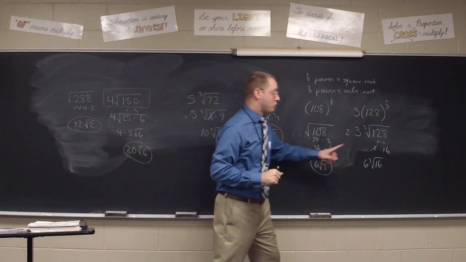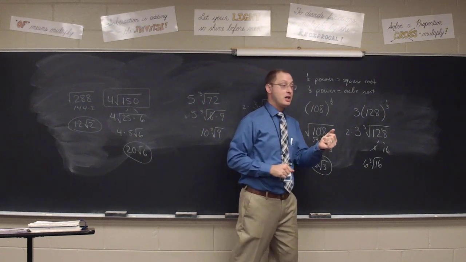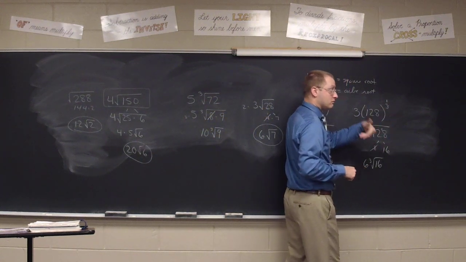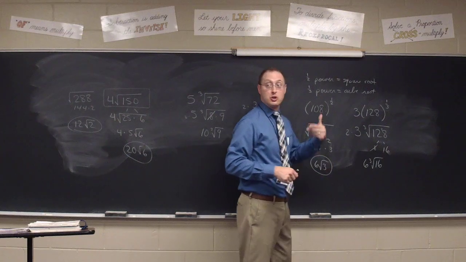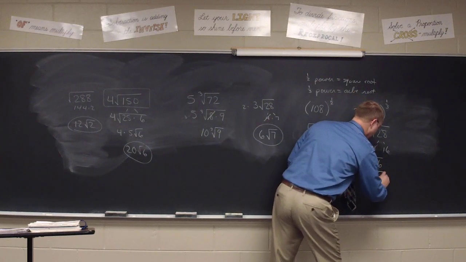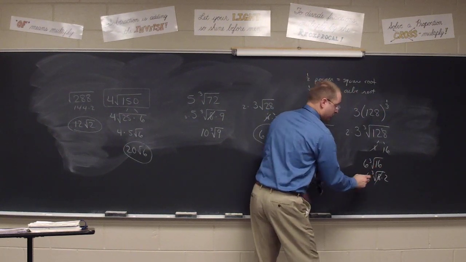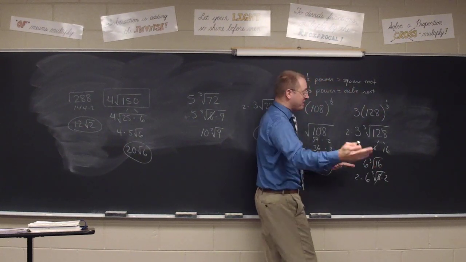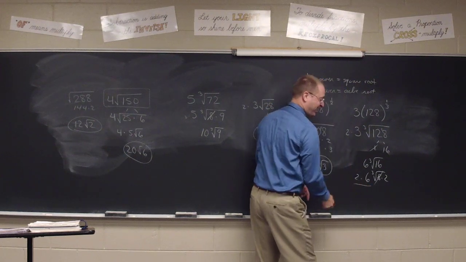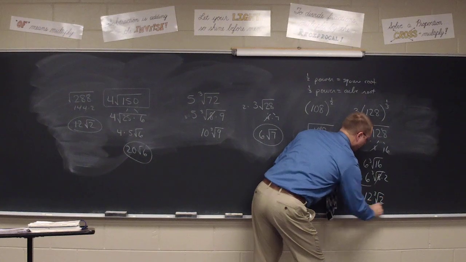Careful, not 4. Square root of 16 is 4. Cube root of 16, though, still factors. 2 times 8, right? 16 would factor again with another 8 times 2. Pull out another 2, because the cube root of 8 is 2. Remember, don't pull the 8 out, pull the 2 out. And we end up with, class, 12 times the cube root of 2.